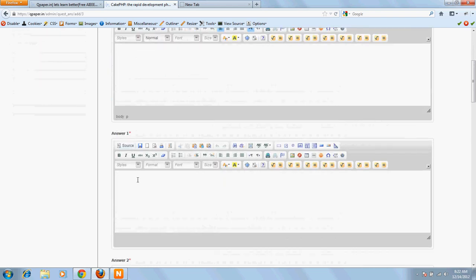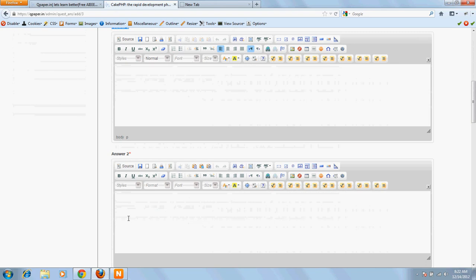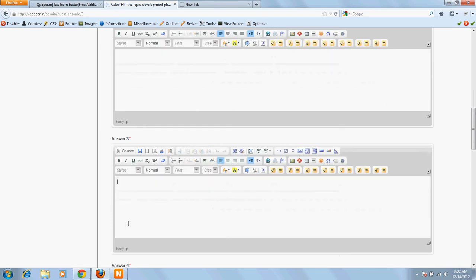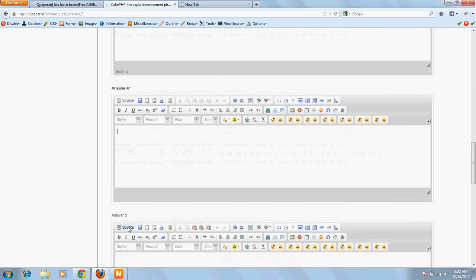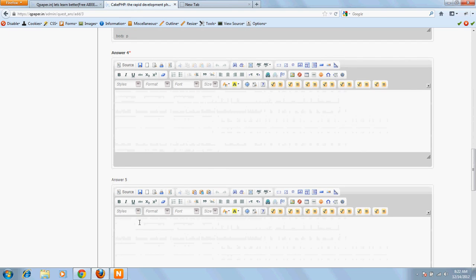He can enter the answer, the first option for the answer, the second option, and the third and the fourth option. There is one more answer 5 over here. This is basically for other exams like Kerala medicine and entrance exams, which come with 5 options. But when we consider the case of AIEEE, it only has 4 options. So if you're trying to enter AIEEE question answers, you don't have to enter the 5th answer.